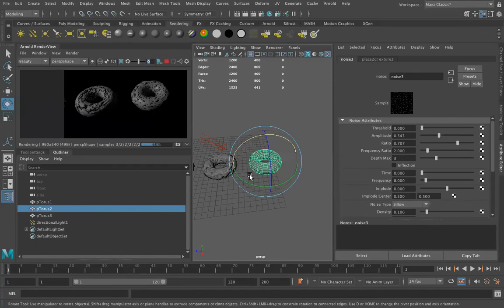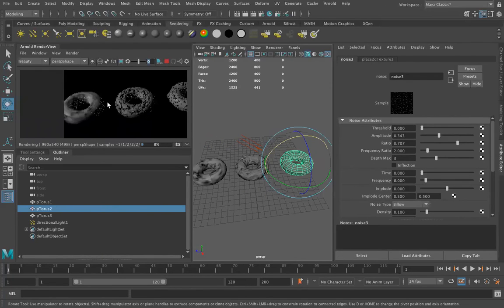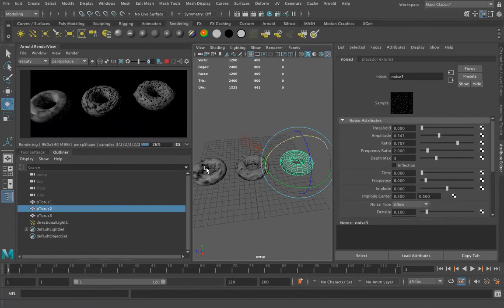Okay, so those are 3 ways that we can apply texture to our models in a different fashion, where it's actually affecting, or it appears to be affecting, the geometry. We haven't necessarily sculpted anything here, right? But it looks as if we have by just plugging in a particular texture to the channels, either the displacement channel or the bump map channel.